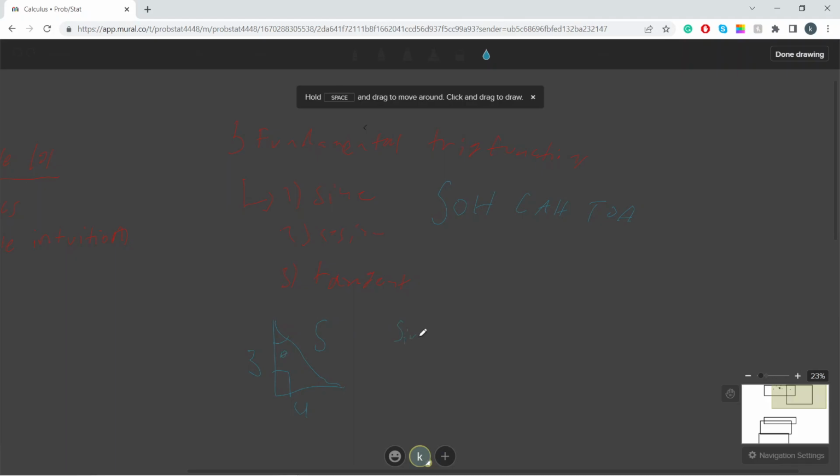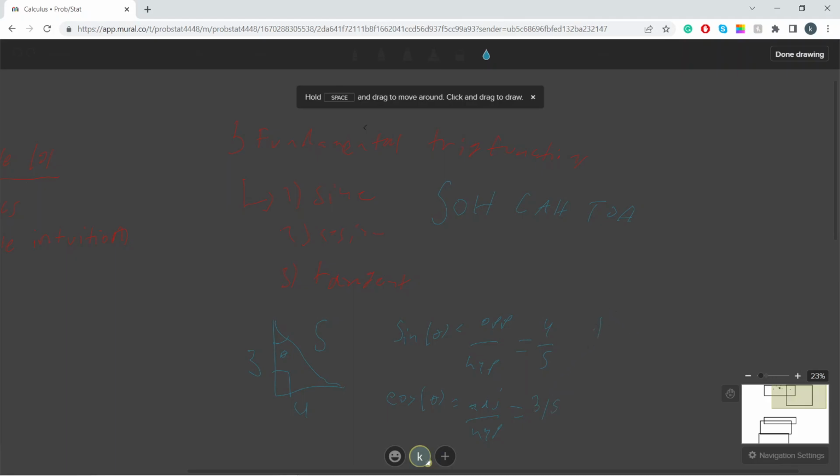So sine of theta is equal to opposite over hypotenuse, right? The opposite side from this theta right here is this 4 and the hypotenuse is 5. So this is simply going to be 4 over 5. The cosine of theta is adjacent over hypotenuse, right? This is the CAH in the mnemonic. So this is simply going to be equal to 3 over 5 because this side is adjacent to theta. So this is the adjacent side and this is the hypotenuse. So this is going to be 3 over 5.